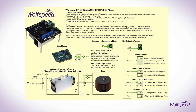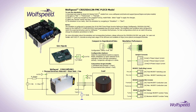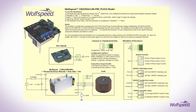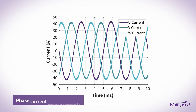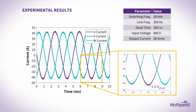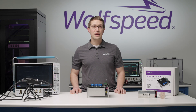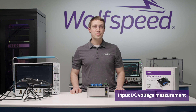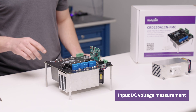For closed-loop control algorithms, this design features several feedback signals which can be paired together or used individually depending on your specific target application. First, each phase output of the inverter includes a dedicated LEM Hall effect current transducer for measuring the output currents. These can be used in the control loop or for fault detection of overload events using the onboard logic detection. Second, the circuit includes the hardware for directly measuring the DC input voltage using a differential measurement to safely monitor the high input voltage.